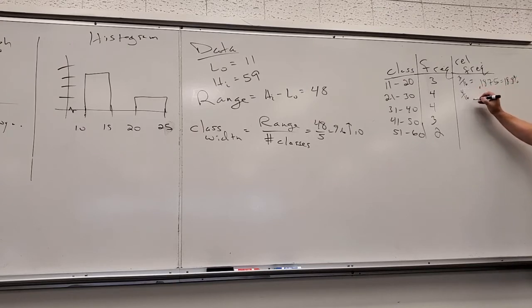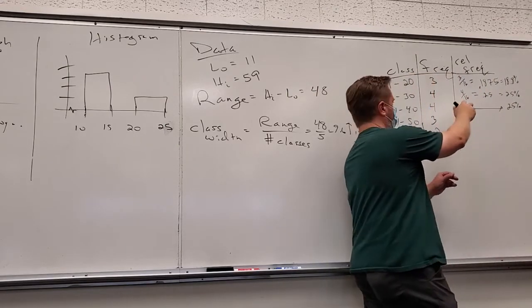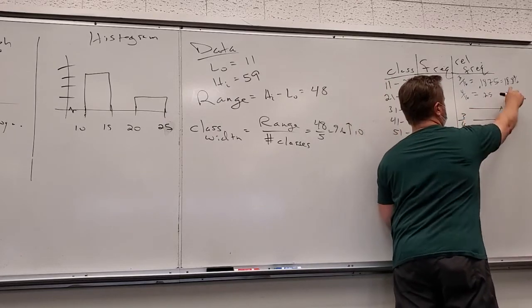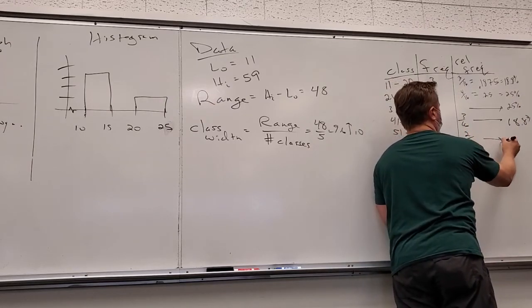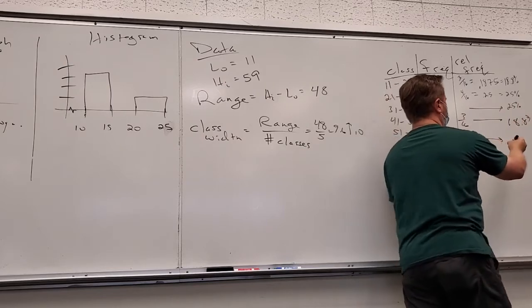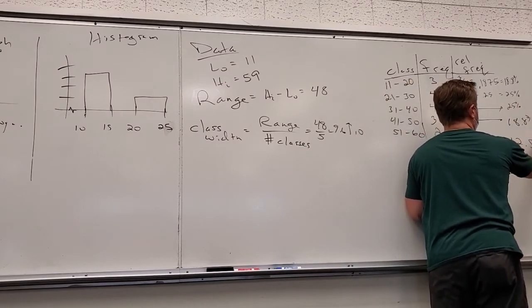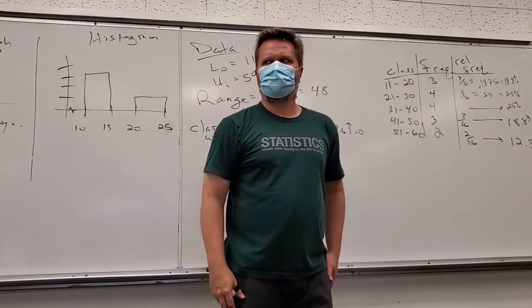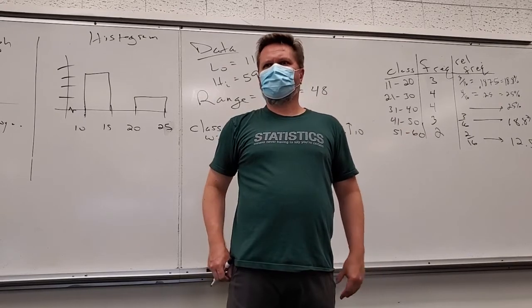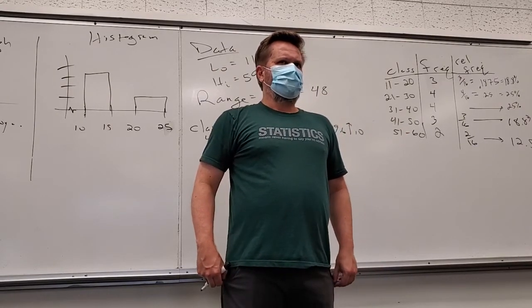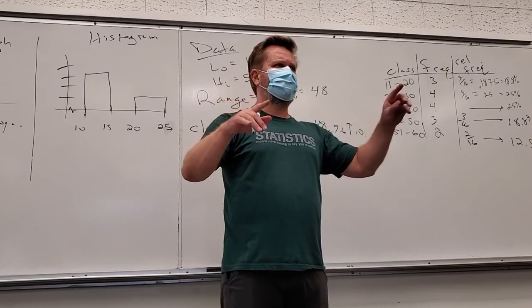4 out of 16 is nice, right? 1/4. 25%. Same thing here, 25%. And then 3 out of 16 we already did, 18.8. And then 2 out of 16 is 1/8, which is 12.5. Now I rounded a little bit, so when I add those up, it's probably going to be a little over 100%, which is fine. Is this coming back to anybody? We didn't do the classes last time, but we definitely did the frequency and the relative frequency.